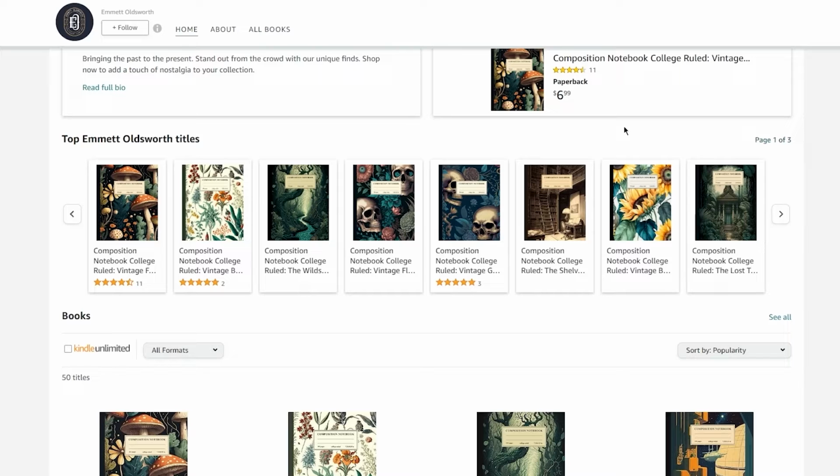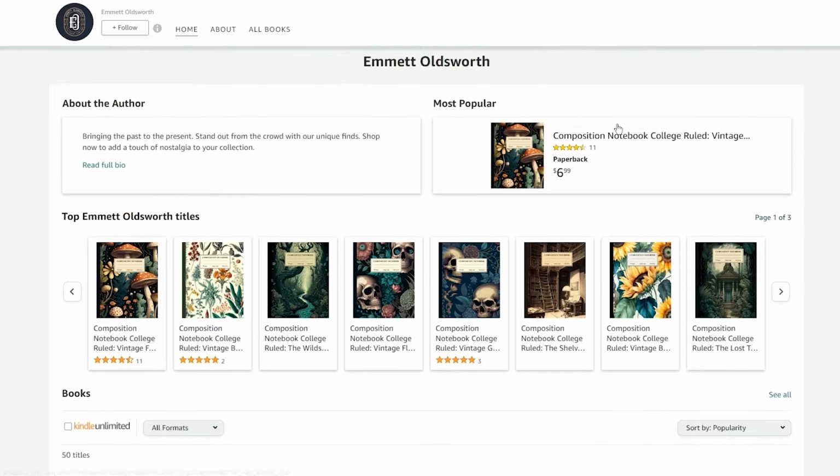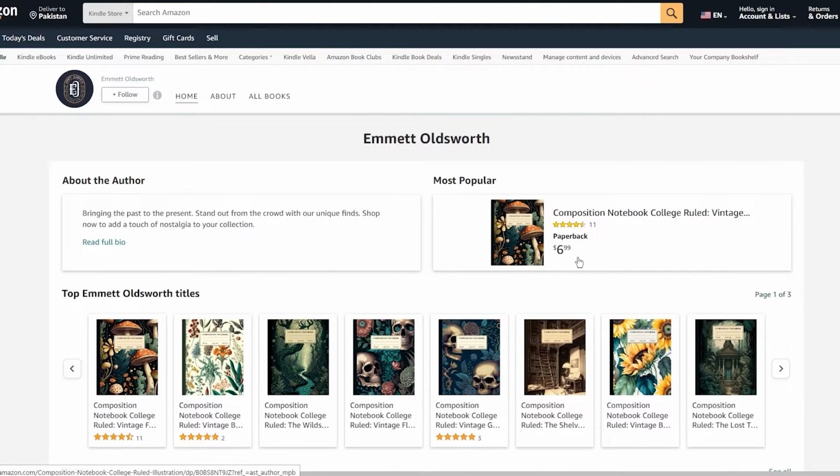So basically, that's why it's a good business model, because a lot of people buy it as well. And you can keep a decent price for them. So you can see $6.99, which is, let's say $7. And in $7, let's say even if 10 people buy it, that's $70. And the fun thing about this is that it's passive income. So it's a really good business model, and it just helps you achieve the best ratings on Amazon. And with good ratings, obviously you're going to become a top seller on Amazon, and more people are going to buy from you.